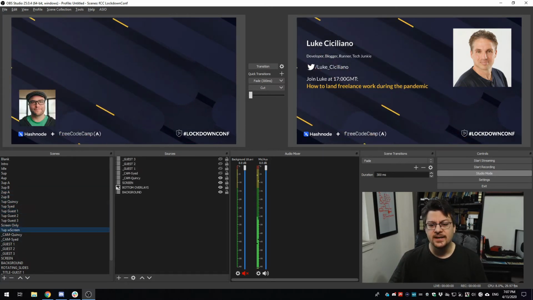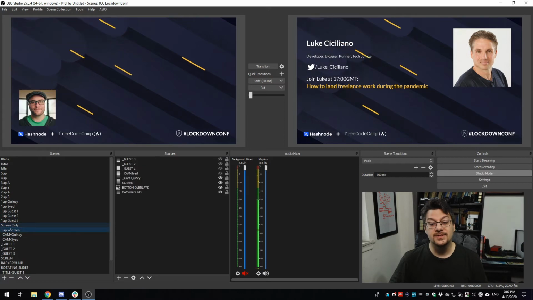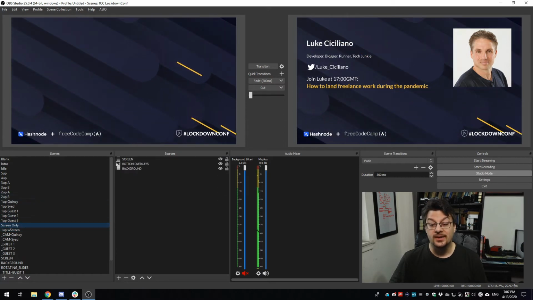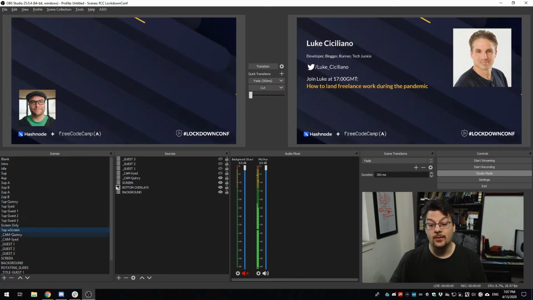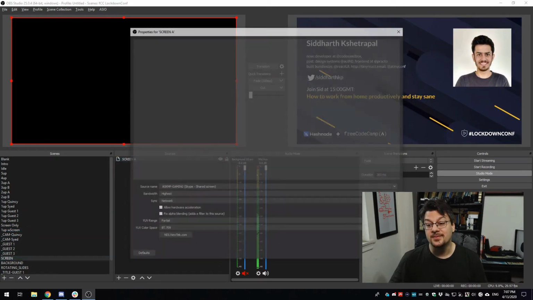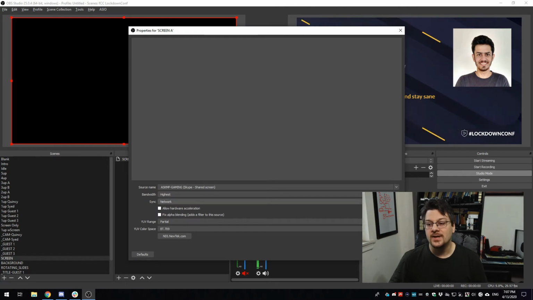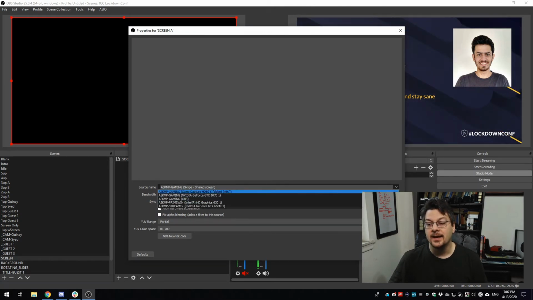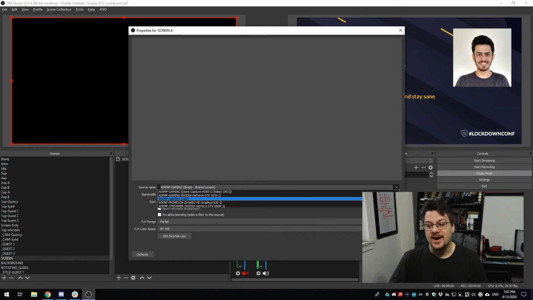Things like screen. So I technically have two ones here that are going to be screen only, which generally have a screen in the background and then a one up. So if I go into screen, if somebody goes ahead and shares their screen with me, again on Skype, it will end up being one of the sources that is available in here. It'll say Skype coming in, and it's going to be the graphics.